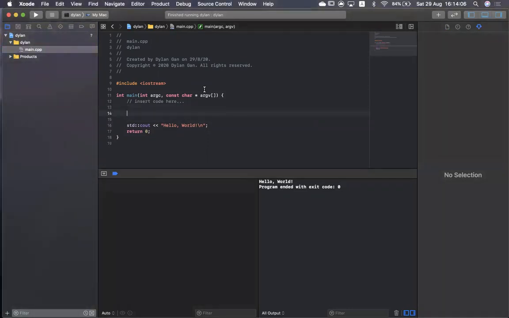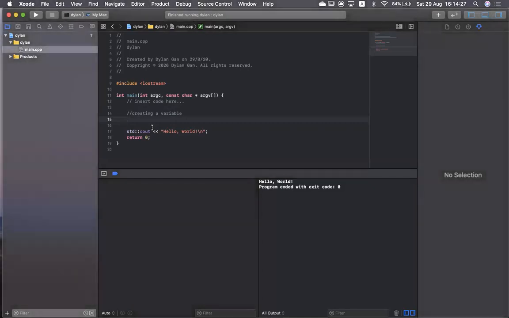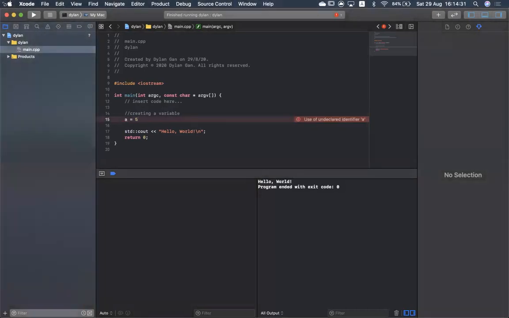So what have we learned earlier? We have learned how to create a variable, right? This is something to do with your Python. So we have learned to create different types of variables. For creating variables in Python, we usually just write a equals 5. You don't need any semicolon, you don't need anything.